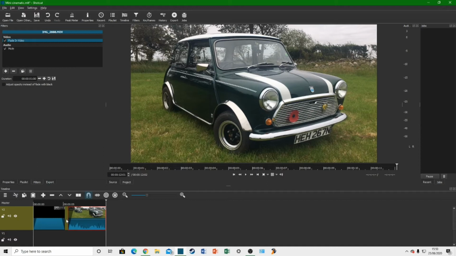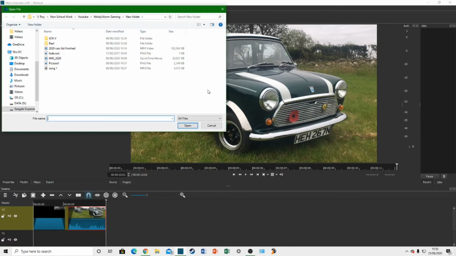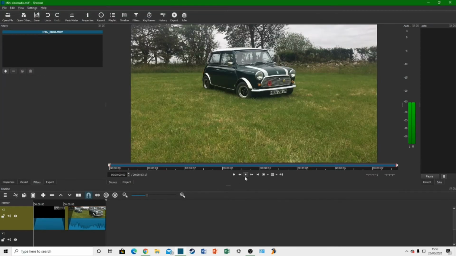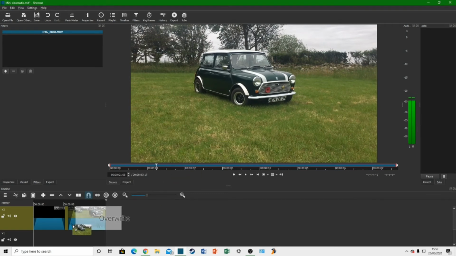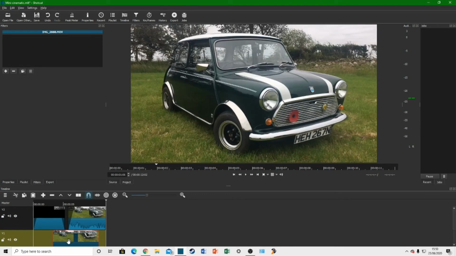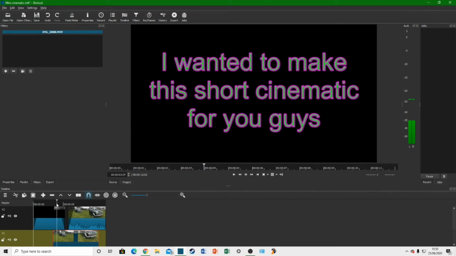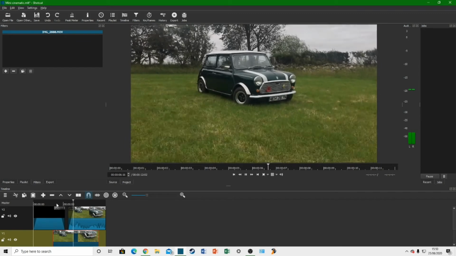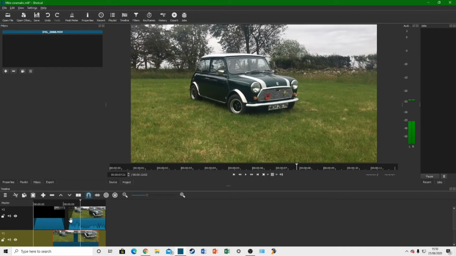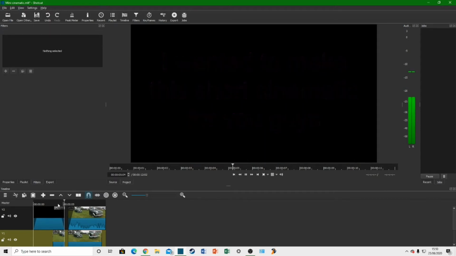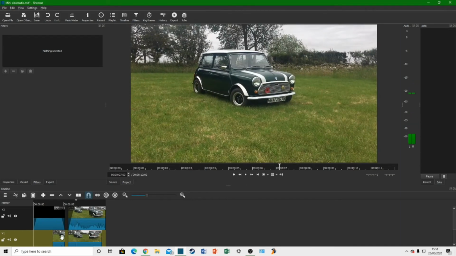You don't need to put anything here. Obviously, if you have another video under there, I'll just show you what that is like. So if we just pause that and we go ahead, if you've got another track of video under here, this gap where it was black before, it will fade into that, and then it will fade into that. So if you wanted to do that, what you need to do is cut the video there on the second track and have the same size gap here, so then it will fade through black again, and that looks lovely. I'm just going to go ahead and delete that because we don't need that.